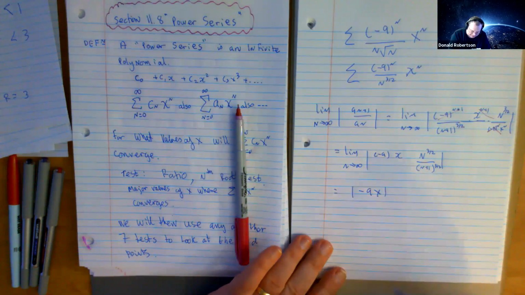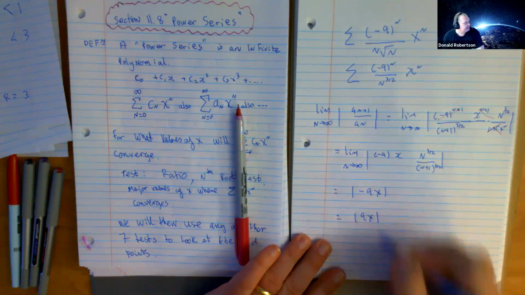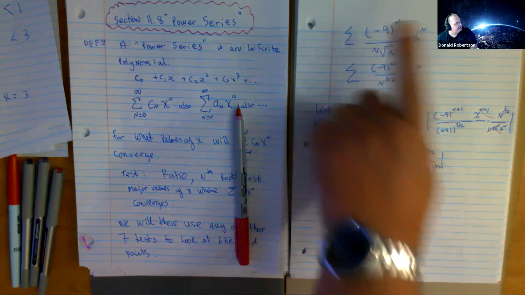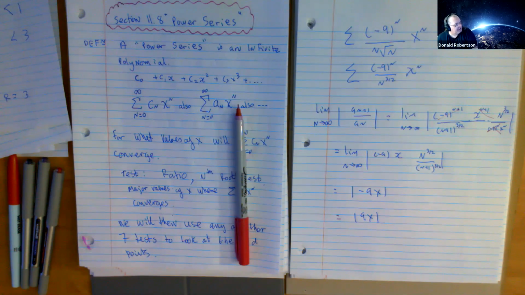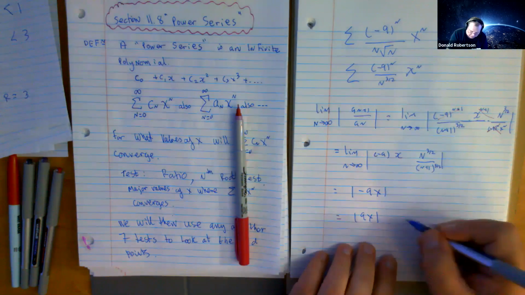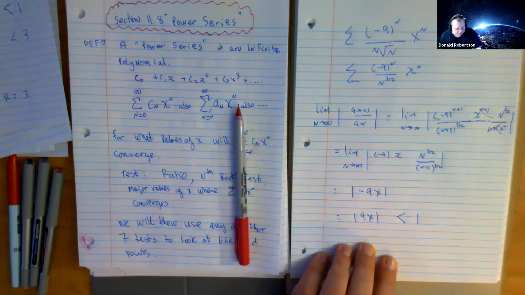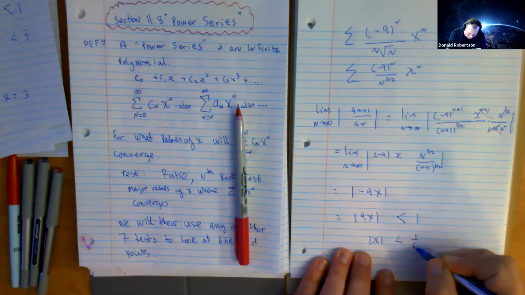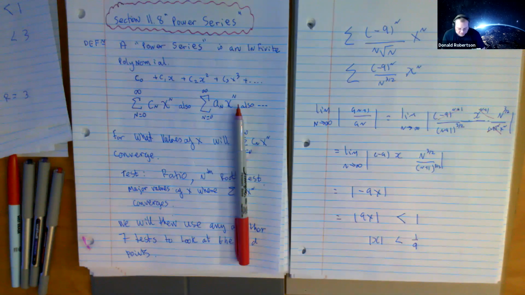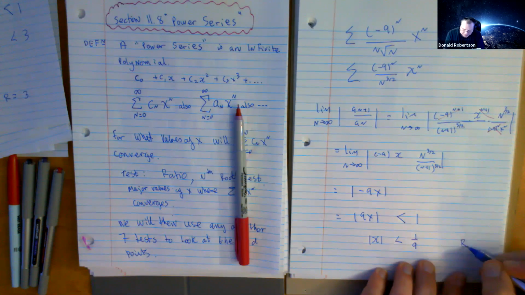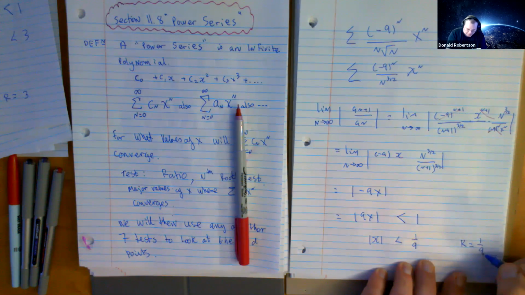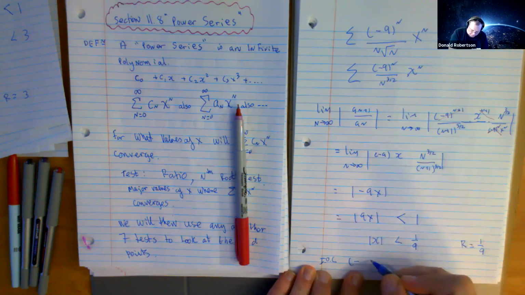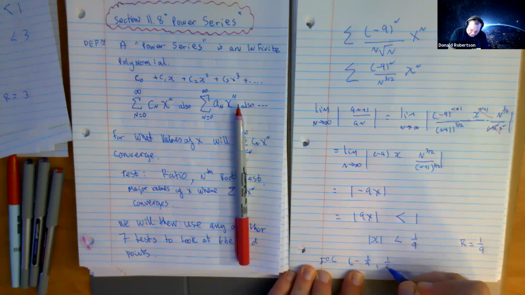But wait a minute, don't absolute values destroy that? So if I'd noticed that, I could have pretended that was 9 to the n right at the start, and I wouldn't have had any negatives to worry about. But we get there. Well, if it's going to converge, it has to be less than 1. If you divide both sides by 9, do you get the kind of standard form that we need? So that tells me that r, my radius of convergence, is 1/9, and that my interval of convergence is somewhere between negative 1/9 and positive 1/9.